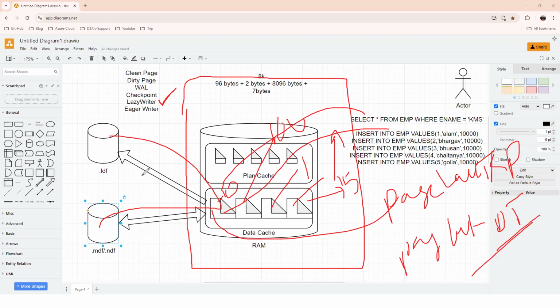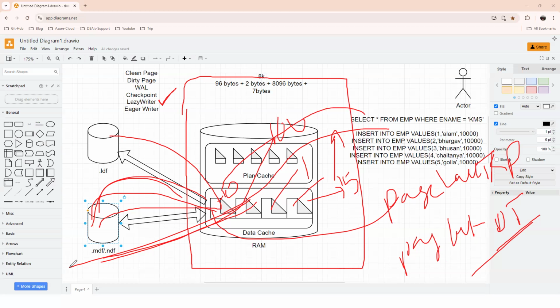Pages are coming, writing the data, flushing the pages, moving the data from here to here, moving, flushing. So background checkpoint is triggering, and background lazy writer is also triggering to keep RAM healthy. So multiple background processes are running, sir. Otherwise your RAM will get full. And it's not only you triggering; there may be other users running on the same database, or different databases. So when concurrent users are running, your lazy writer is triggering like anything in the backend.